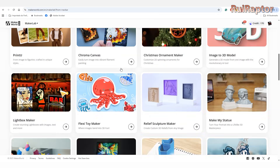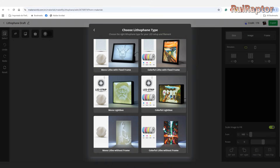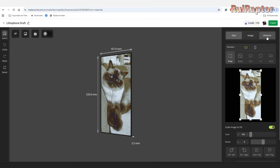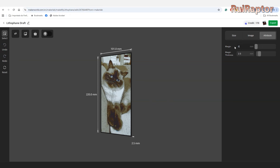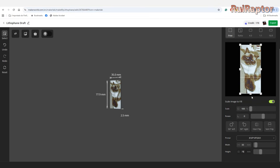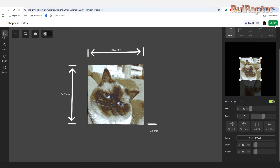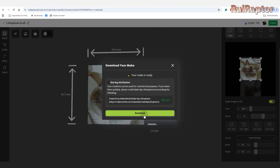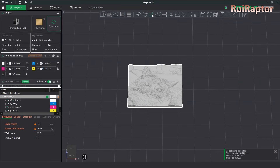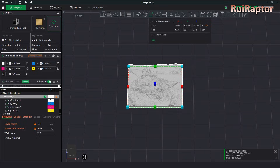For that, we can go to MakerWorld and use the Lithophane generator in the Maker Lab section. Next, we select the Colorful Litho without Frame option. We import our image, then select the attribute and set the margin to 0. Then return to the Size options and set the width to 35mm, manually adjusting the frame until the height also reaches 35mm. Next, we click on Export and select which printer we will use to print it. We then open Bamboo Studio and load the project, click on the Resize button, and adjust the X and Y values to 35.35mm. Now it's ready to print.